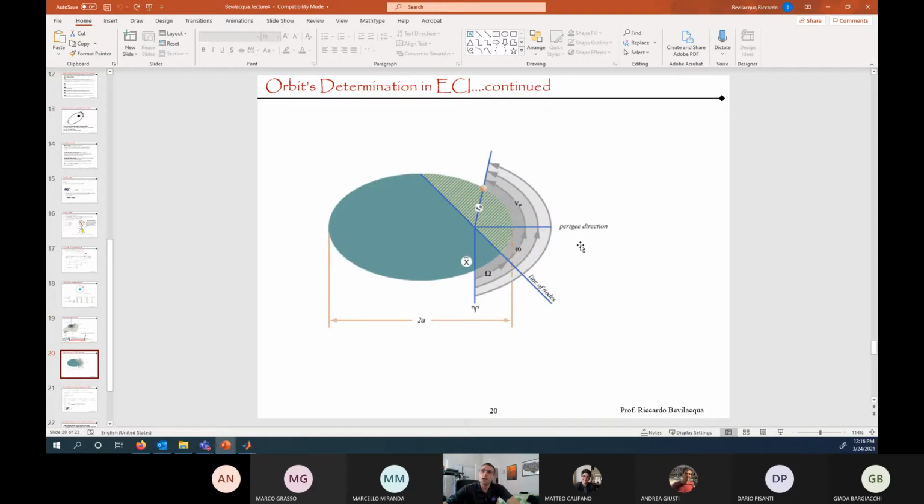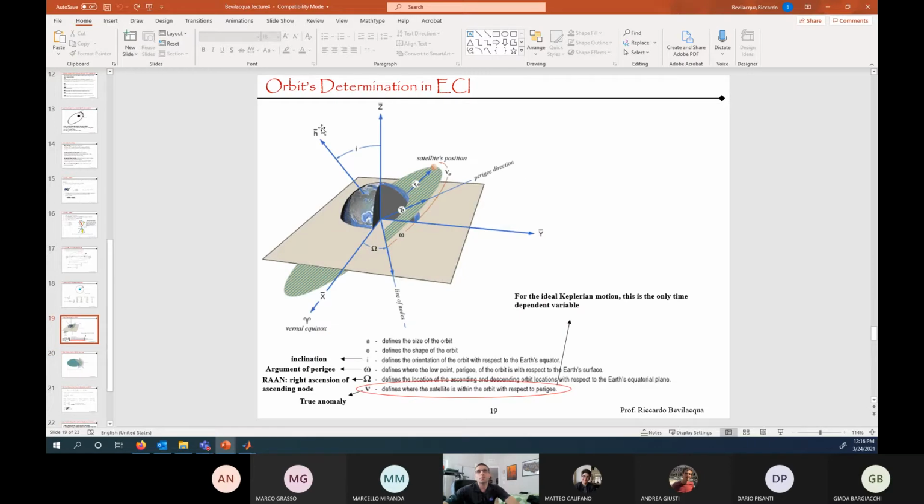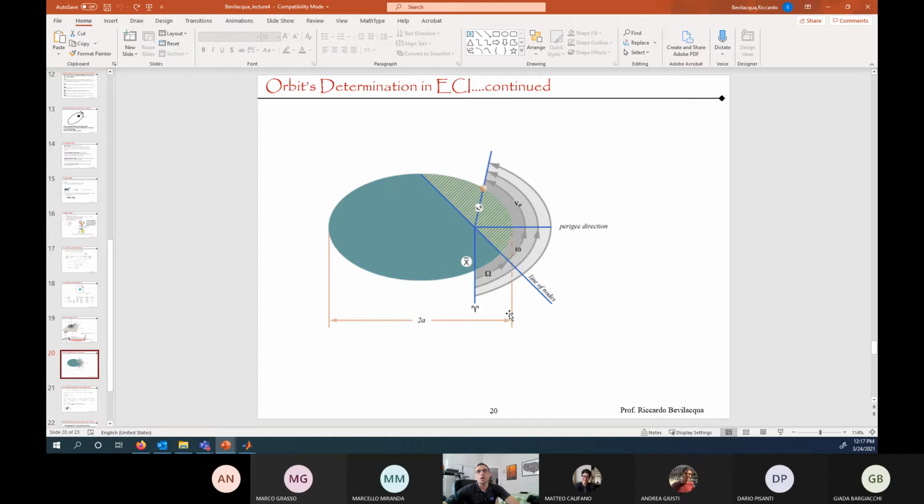But anyways, this is just looking at some of the orbital parameters from above. So put yourself at the top of the arrow H, and look down. This is what you see. You will see the x-axis of ECI, the direction of perigee this way, the line of nodes, and this is the position vector of your satellite. And you have these 3 angles here.